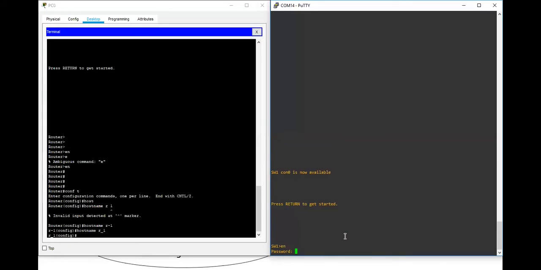I have a usual enable password and I have enable secret. Let's try the enable password first and see. That was just Cisco. So I type Cisco. It doesn't open. You see it there. It's asking me to what? To type the password again. So let me type the Cisco 1, 2, 3, 4. And you see that one gives me access to the privilege mode.